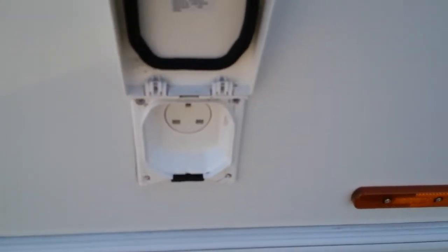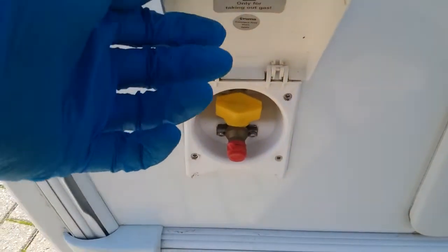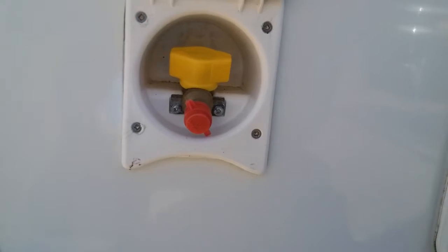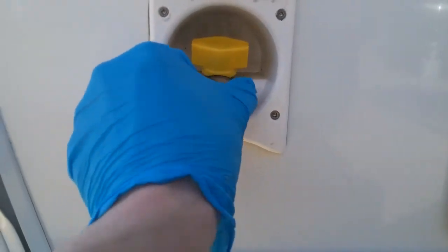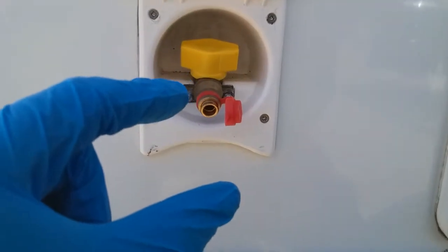Main socket just here. Access underneath the bench seat just here. And then we have the barbecue point. If you're going to use this, you need a barbecue adapter. They're usually just a little brass spear about this long.